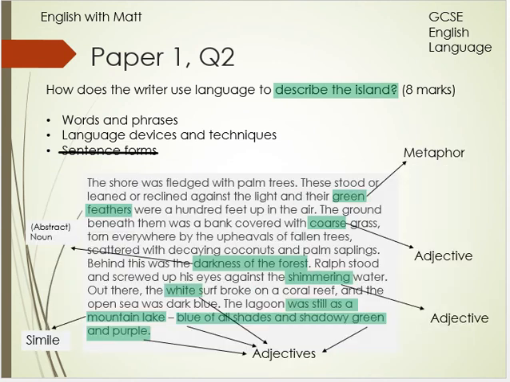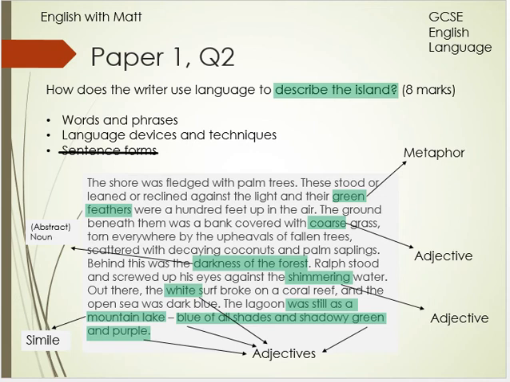Something that's also worth doing, it's one of the 3 bullet points of the language mark scheme, is to think about what devices these are. I said in my very first video on YouTube, which was about language, that language analysis is not all about devices. They are the icing on the cake, the cherry on the cake. So it's always good if you can possibly talk about similes or adjectives or whatever. But students can still do well if they're able to expand on the effects of language choice in enough detail.